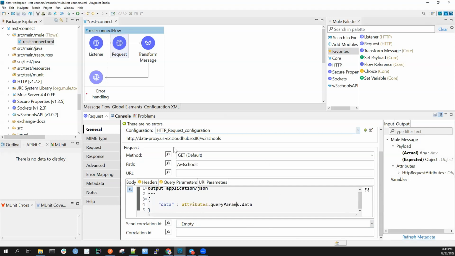Now, since we have a query parameter, it is going to add this query parameter to the URL that you see.